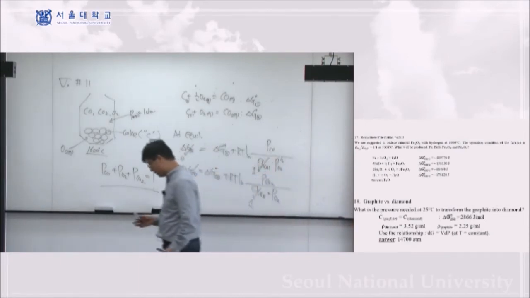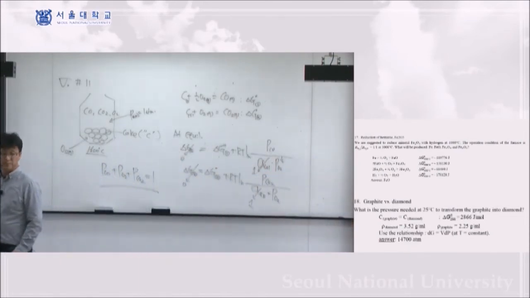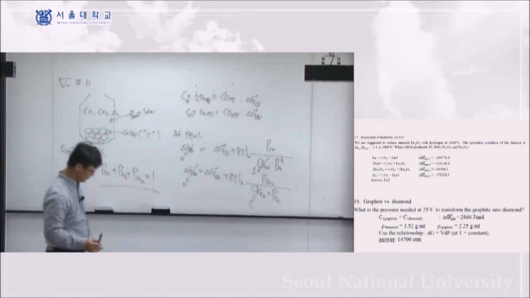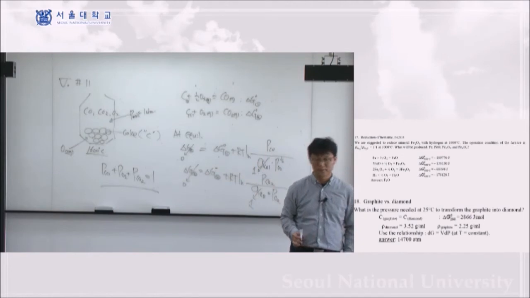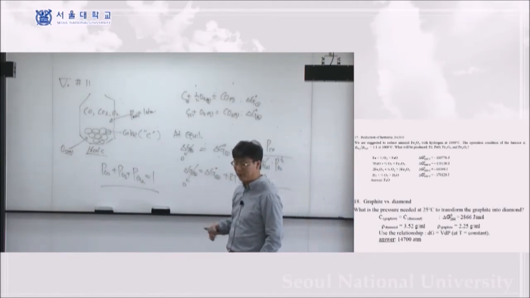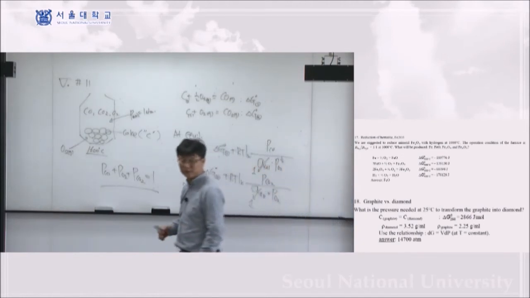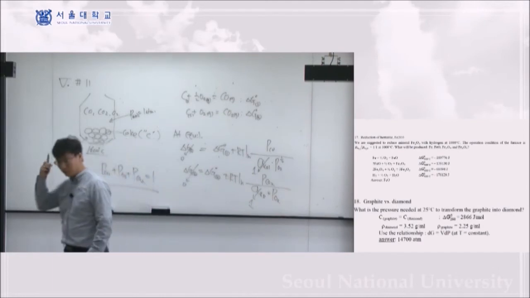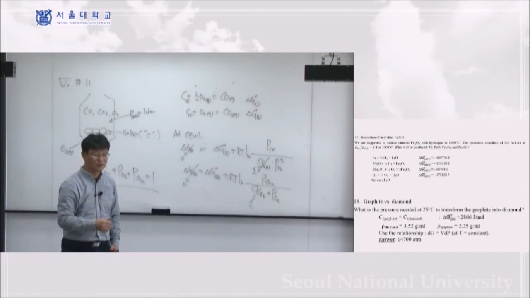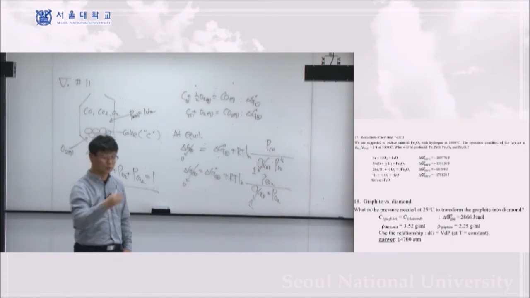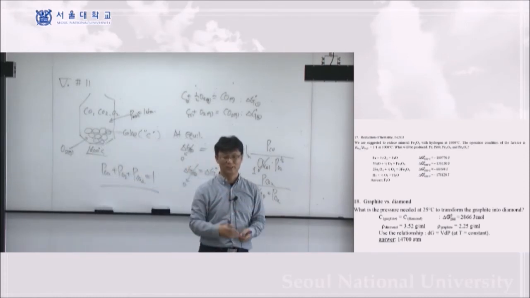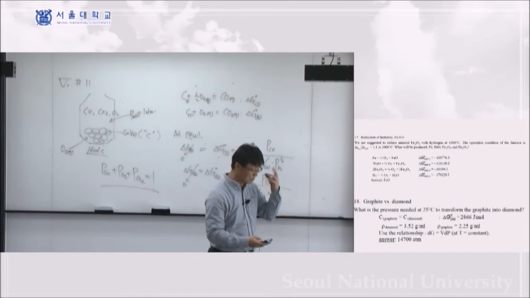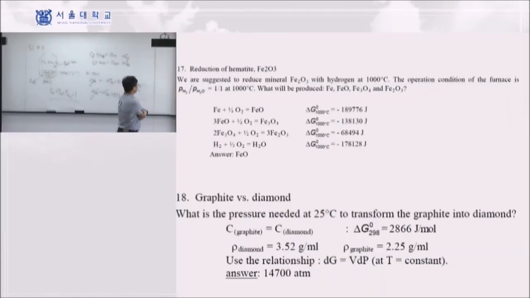Question number 17. I like this kind of question. If you look at all the past midterms, at least every 2 years or almost every year, you see this kind of question. Because this requires a little bit more thinking. It's not just one calculation. You have to do multiple calculations, and then it requires your judgment in the end. You have to think a little bit more.